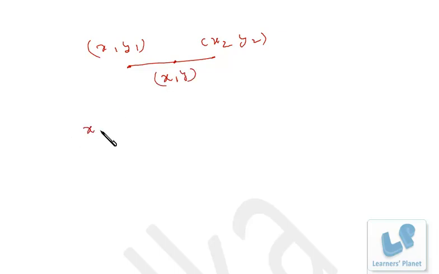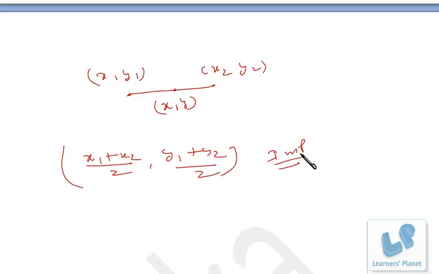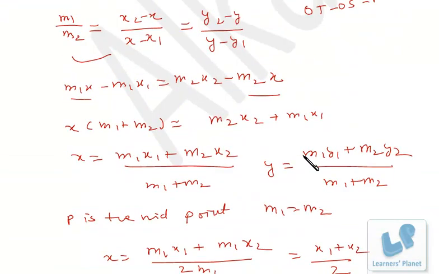So if we have two coordinates X1 Y1 and X2 Y2, coordinates of the midpoint, suppose it is XY, then it will be X1 plus X2 by 2 and Y1 plus Y2 by 2. So this is going to be an important formula, both this coordinates of midpoint and section formula, both of them will be used while we will be solving the problems. So you should learn them, you should memorize them. Okay.